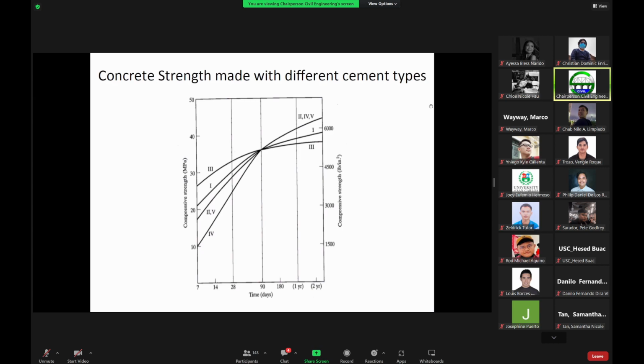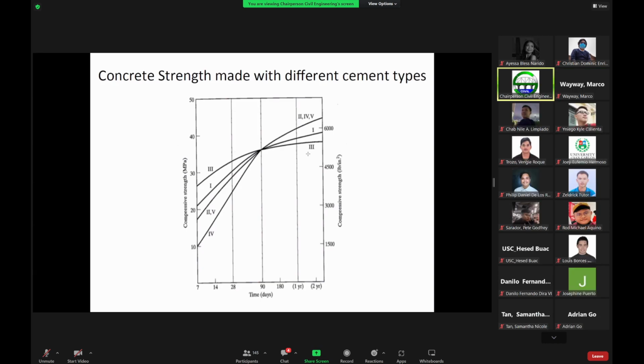Your type 1 and your type 3, your ordinary Portland cement and your high early strength, these are the most common in being used in practice. Your type 2 and type 4 are rarely produced, as well as the type 5. Type 2, 4, and 5 are not commonly produced. What's more commonly practiced is when you need the properties of your type 2, type 4, type 5, they use chemical or mineral admixtures, mixed with your type 1 to achieve the properties of the type 2, 4, and 5.